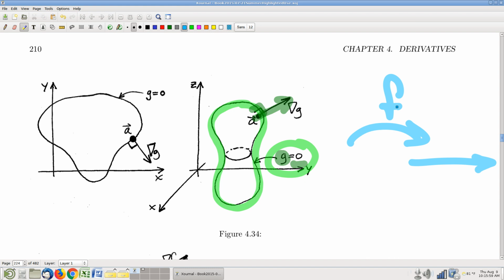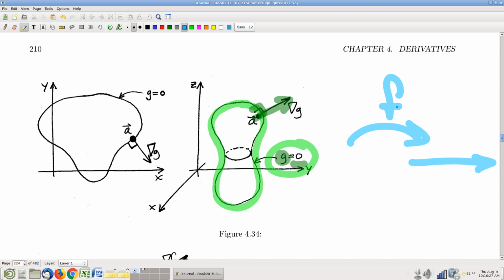And so there's two different functions running around in this question, and you've got to make great efforts to not conflate them. Don't make the mistake of thinking of g as being the thing you're trying to optimize, or f as being the function whose level set defines your surface. It's backwards. There are two separate functions playing different roles in this story, and you've got to make sure to keep them separated in your mind.